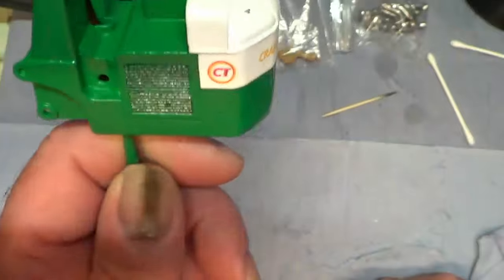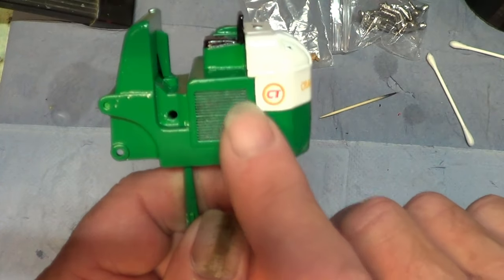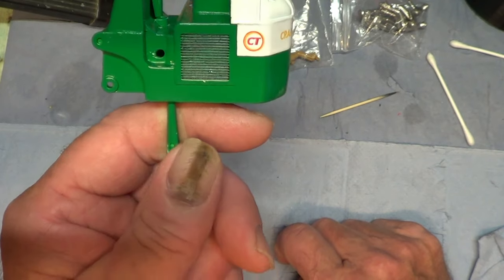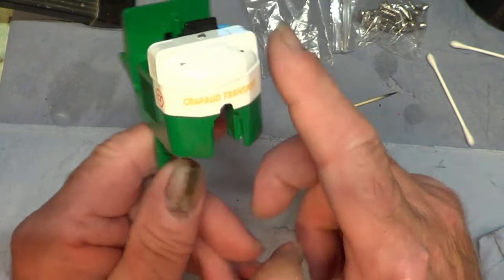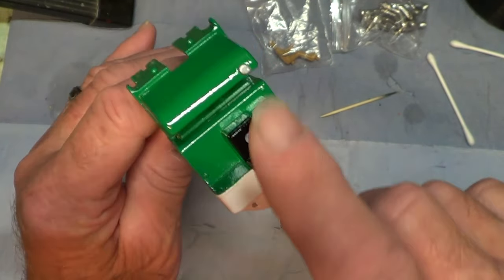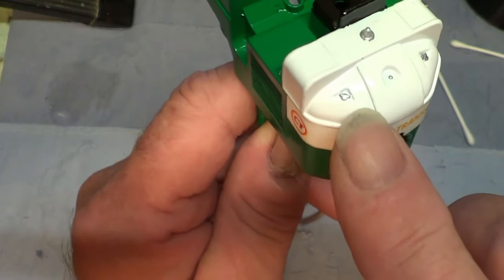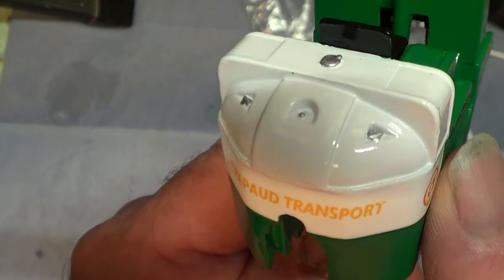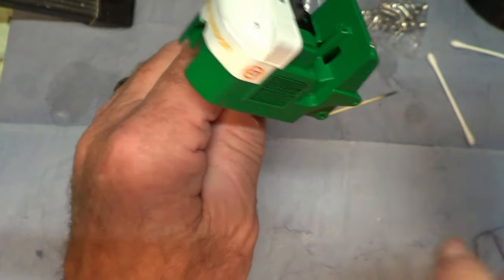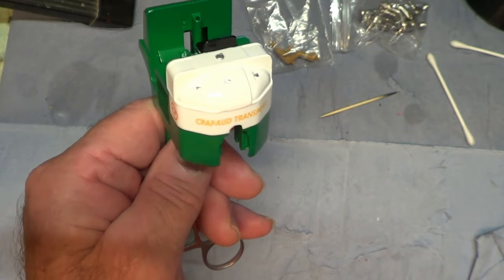Right, well that's all done. I put some black wash in the grills. That's all detailed. Seats black, the filler caps silver, those little things there I did in silver, it's hard to see them. Black wash in that. So that's all lacquered, basically done now, that little bit.